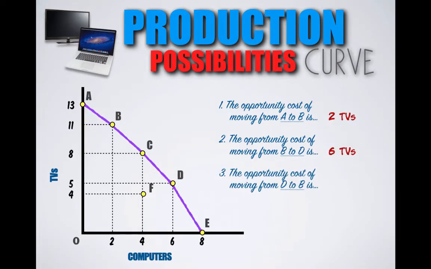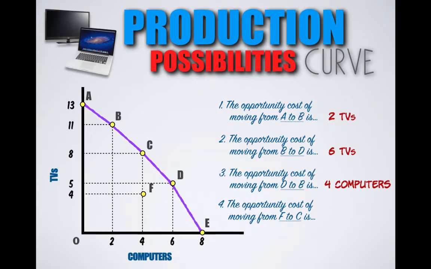What is the opportunity cost of moving from Point D to Point B? Now Country B is reallocating its resources to boost TV production and reduce computer production. Reducing computer production from six computers to two computers would allow Country B to increase its TV production from five TVs to 11 TVs. Moving from Combination D to Combination B has an opportunity cost of four computers. What is the opportunity cost of moving from Point F inside the PPC to Point C, which is on the PPC? Country B is simply becoming productively efficient and in doing so gains four TVs and is still able to produce four computers. The opportunity cost of moving from Point F to Point C is nothing, because nothing is lost in the process — they only gain by realizing their full production possibility potential.